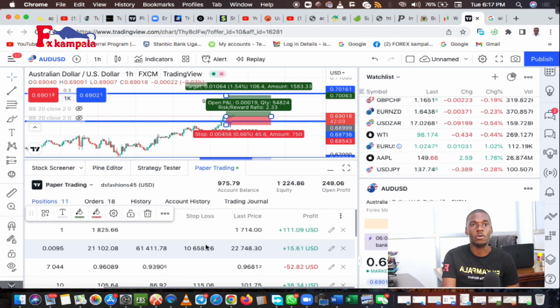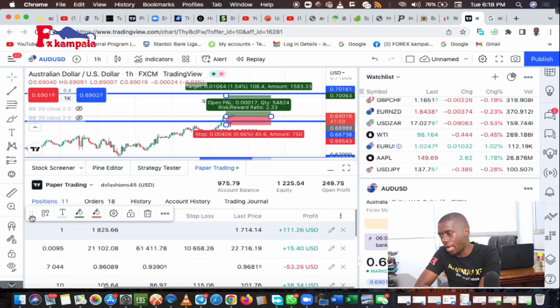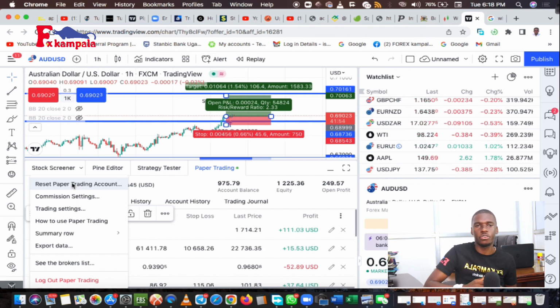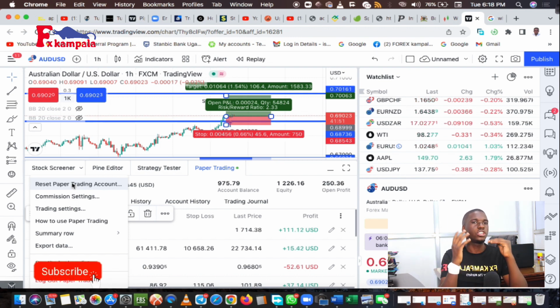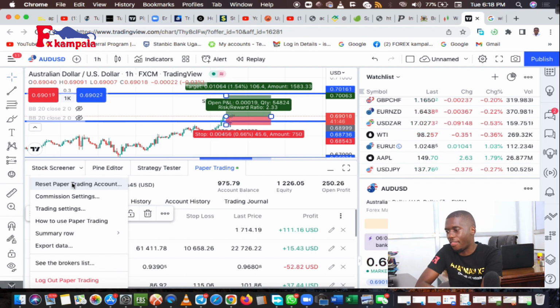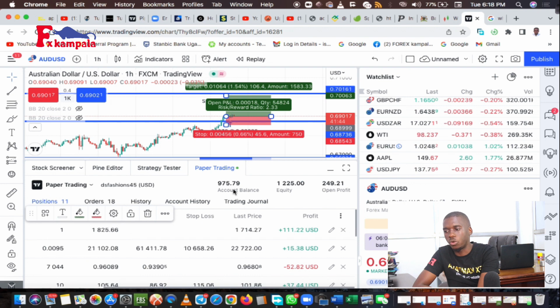Now when it comes to TradingView, when you create a paper account, by default they give you, is it 10,000 or 100,000. So if you don't want this, you can come here where there is paper account slightly above here, and click on reset. When you click on reset, they'll bring up the amount. You put in the amount that you want on your demo account, and it will change the account balance to the amount of money that you want to use when you are trading. Then you can click on this to go back.